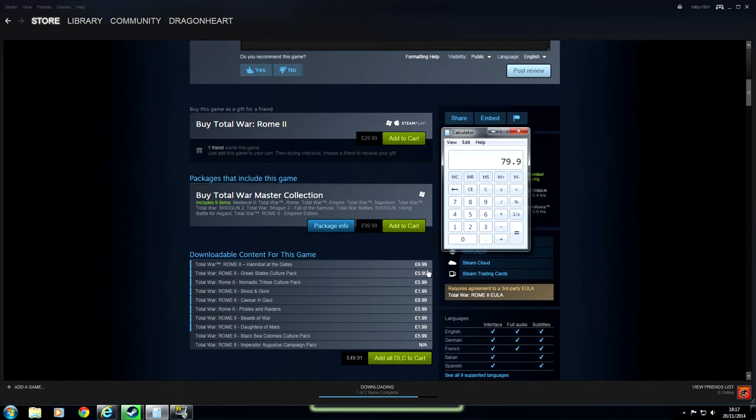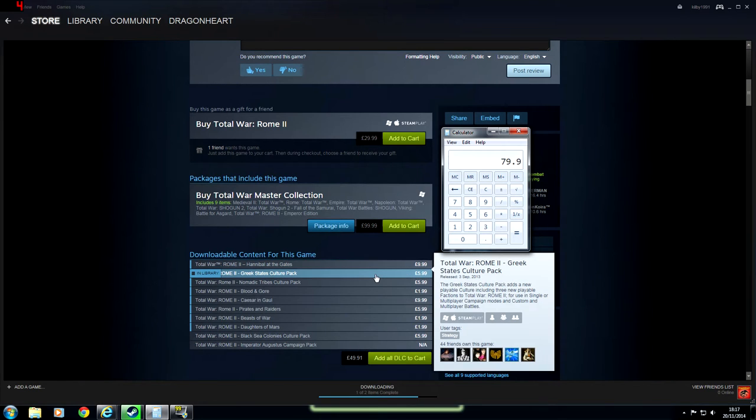Now, these were pre-order bonus factions, so because I pre-ordered the game, I didn't pay the $5.99. But it's not worth it in my opinion, because they were obviously ready for release with those factions. They just basically had to change a bit of code in and go, yay, you can play as these. A little bit like the mods that came with the game a few days after the release, where you could play as all factions. Just play around with the code in the game files, make it playable, and that was it. That's all they had to do.